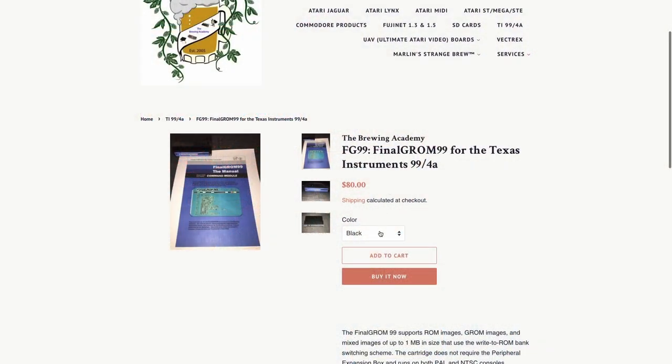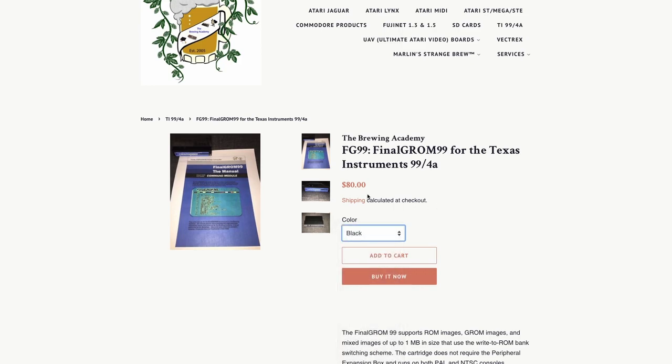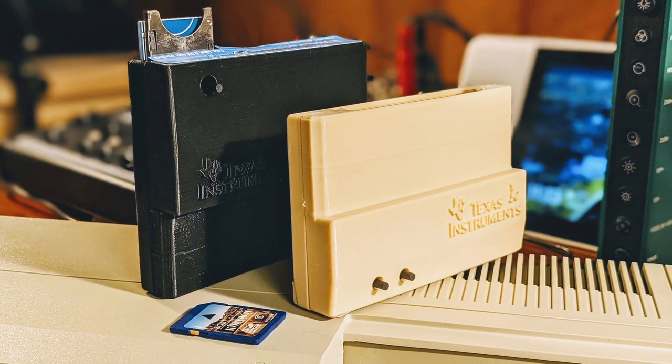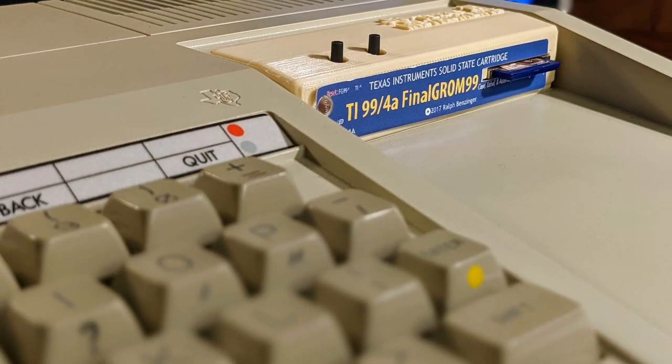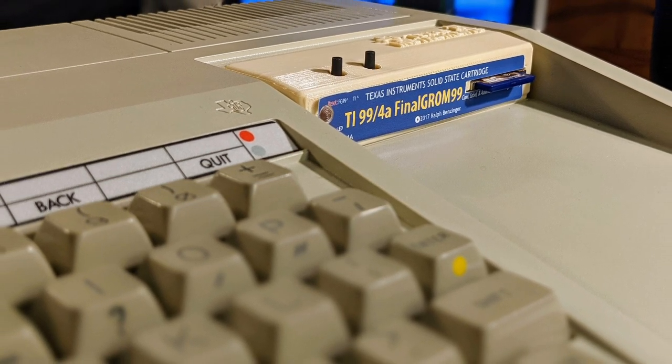When you make your purchase at the Brewing Academy for either the FlashROM 99 or the FinalGROM 99, you have a really cool option to spend an additional $10 and choose a color for the 3D printed case. And I chose a tan color case for my FinalGROM 99 to distinguish it from the black case of the FlashROM 99. I was hoping it would match perfectly with the beige case that I have on my TI-99-4A. That wasn't quite the case, but I do like it, and I think it fits nicely, as you can see.